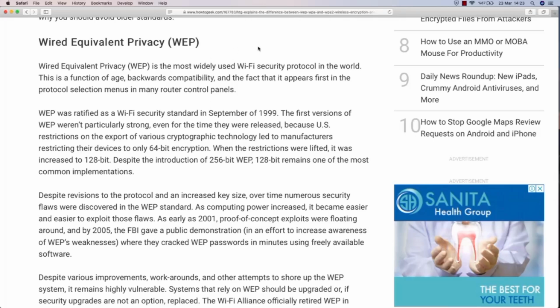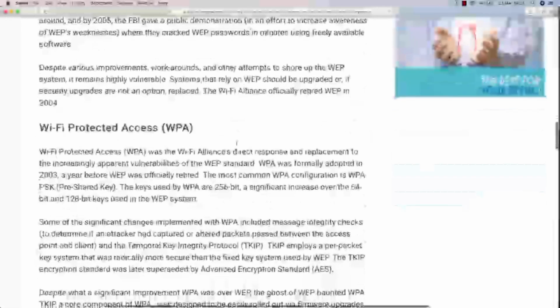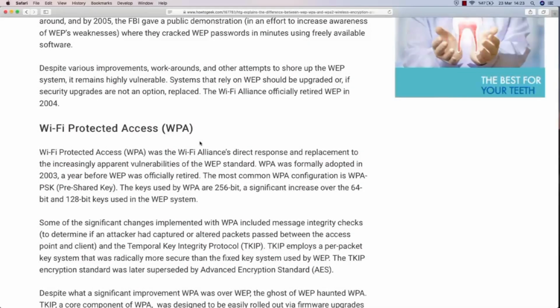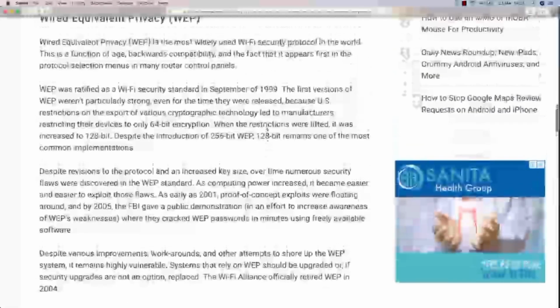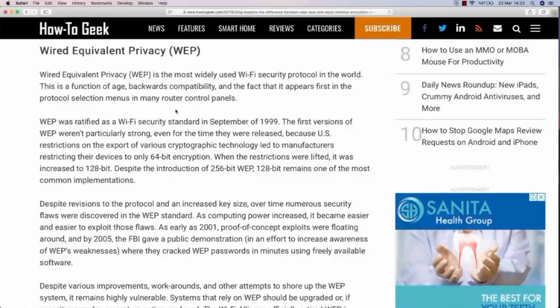And later on, we're going to move to WPA. Most probably in your own house, you use WPA or WPA2, and we use the same technique to crack WPA and WPA2. It really doesn't matter, but we use a different technique in order to crack WEP.